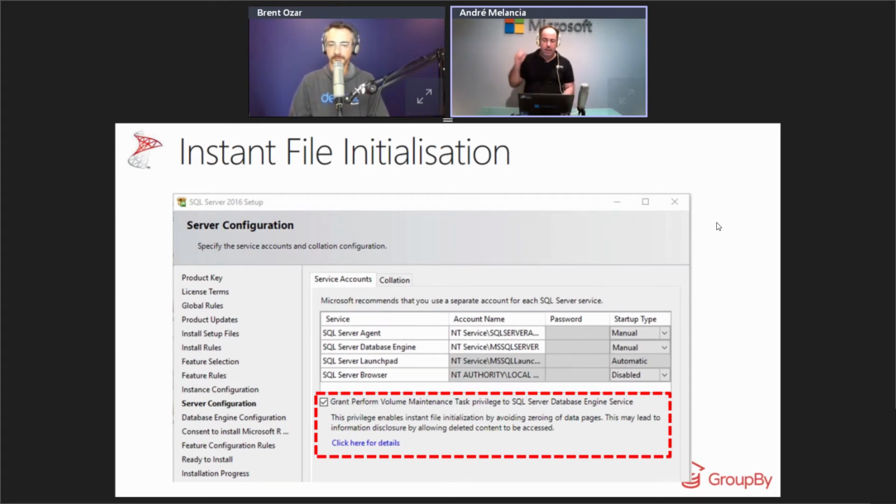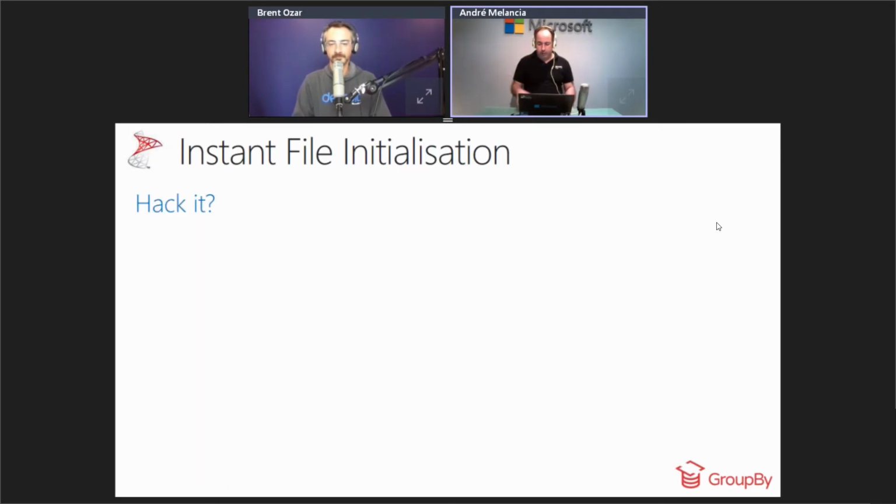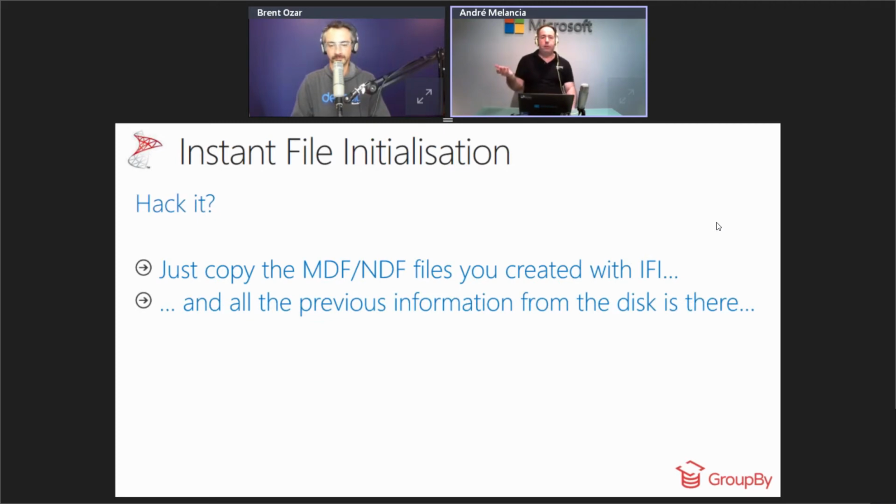Reason for that is, imagine you have a hard disk. Your hard disk has some information which is old information. And then you get that hard disk and you add a normal file, an MDF file or something like that, to the hard disk, and you use instant file initialization. If you do that, you're not going to clean that information. The information is still going to be there from the previous data that you have there. So what can you do about it? Well, it's simple enough. Just take a copy of it and then try to see it with a hexadecimal editor or something like that. Try to recover the information.